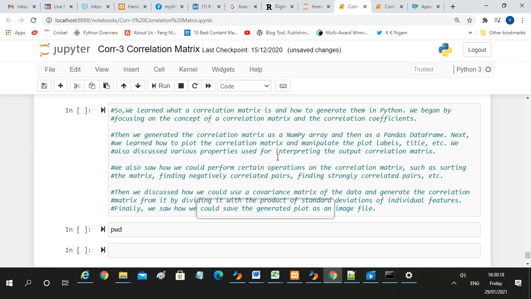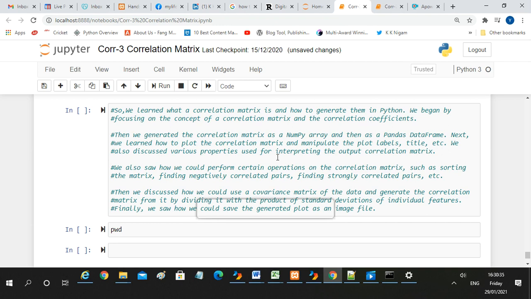Next we learned how to plot the correlation matrix and manipulate the plot labels, titles, etc. And we also discussed various properties used for interpreting the output correlation matrix.